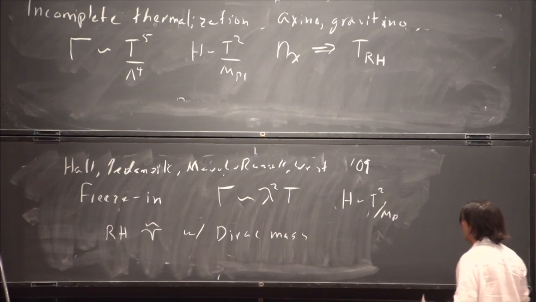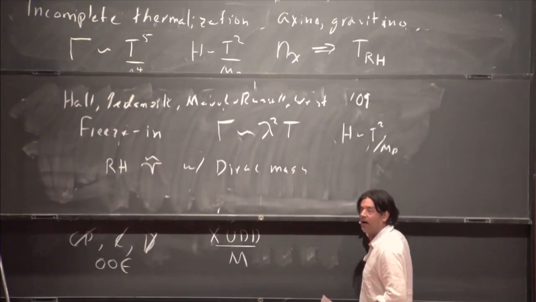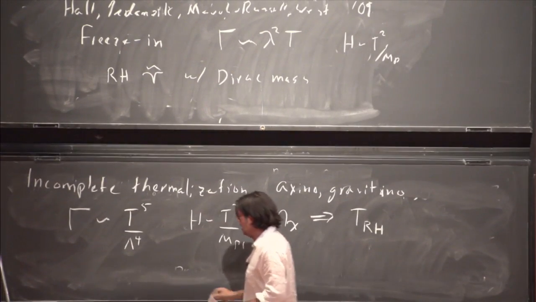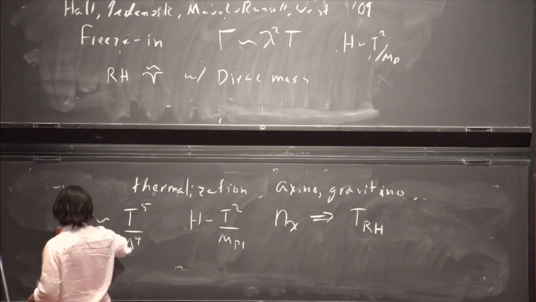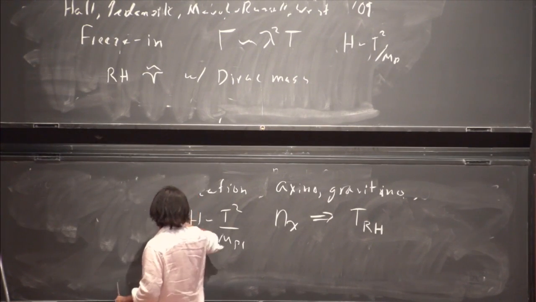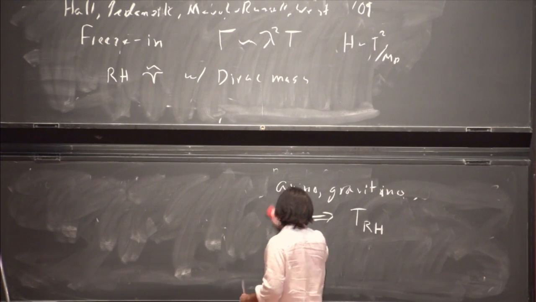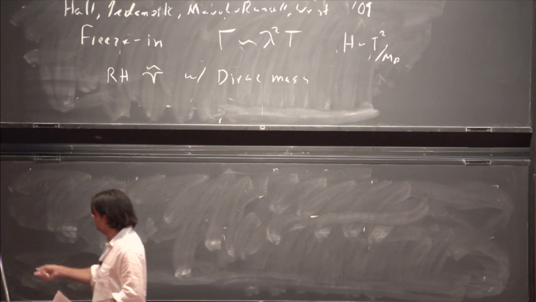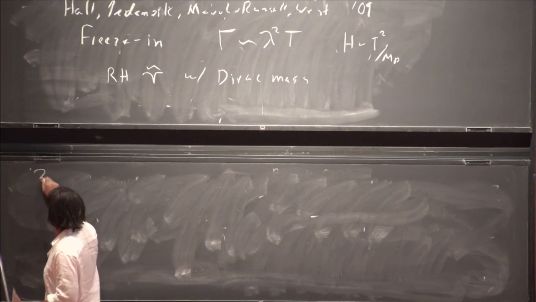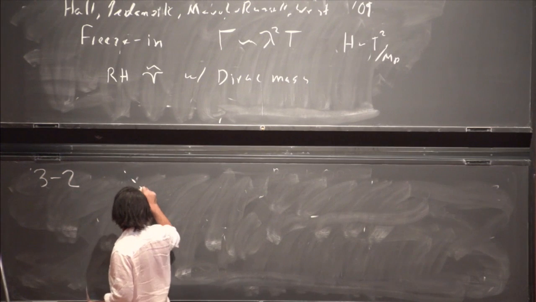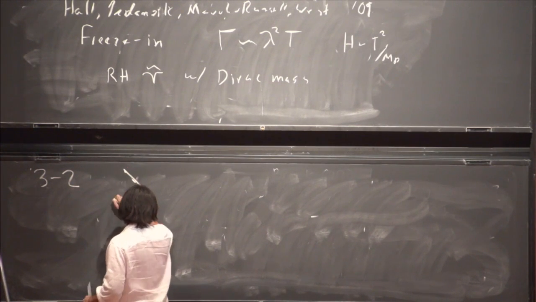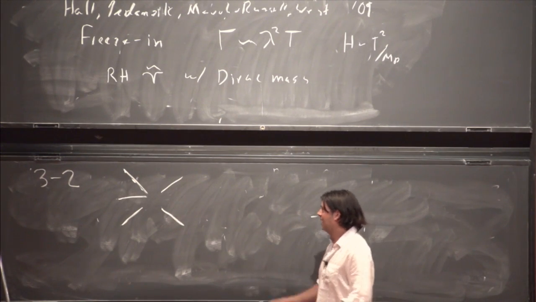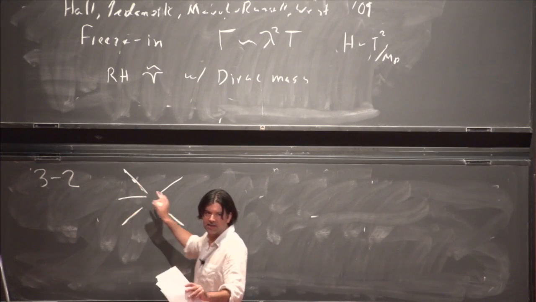The next thing that I want to discuss, and I think this is maybe something that gets a lot of interest these days, is 3-to-2 processes. So we assumed that dark matter was a 2-to-2 process, but you can have 3-to-2 processes for dark matter. So you can have something where 3 particles come in and 2 particles come out. Obviously, you can't have 5 fermions, but I'm just drawing these lines to be illustrative.